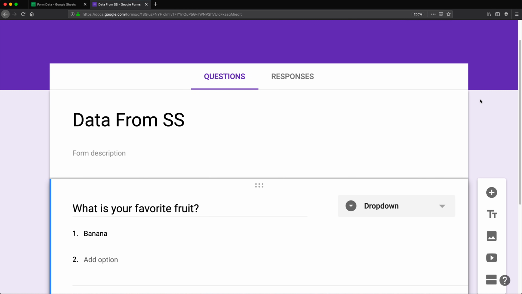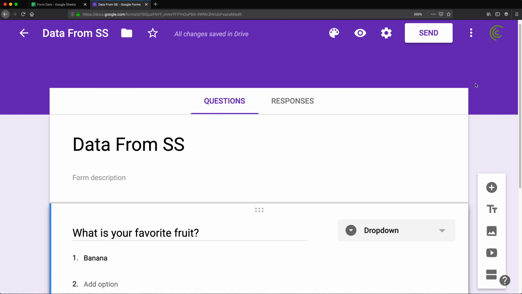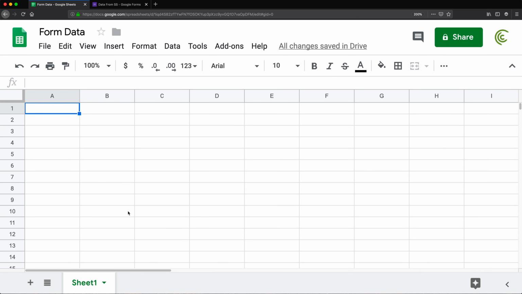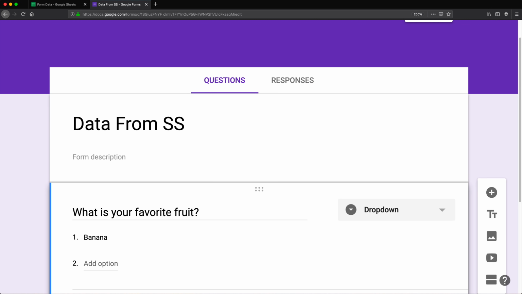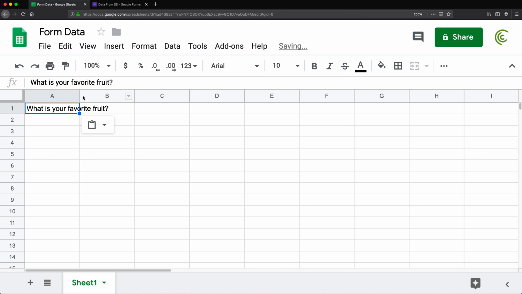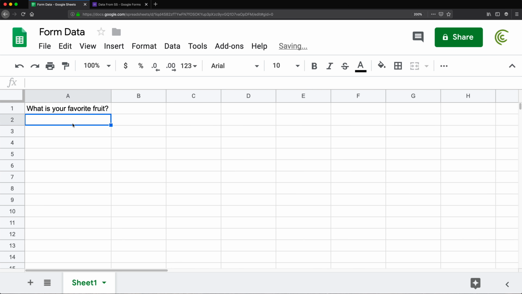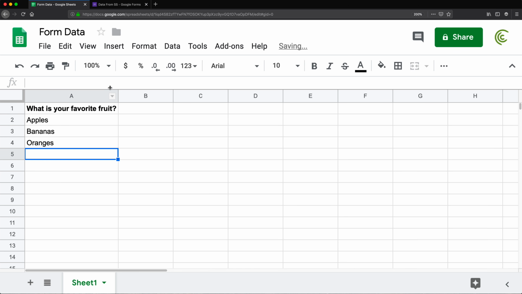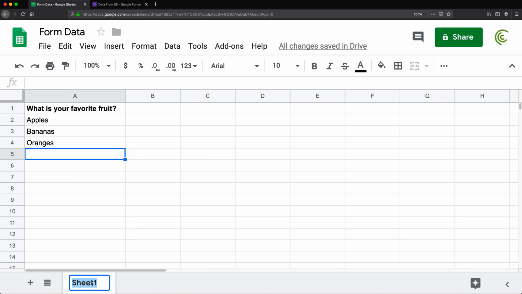So a couple of things I'm going to have to do. Number one, I'm going to have to decide how do I write the script. So we can either create the script on Google Forms side, or we can create the script on Google Spreadsheets side. So I'm going to make that on Google Sheets side. Now, one thing I'm going to do, I'm going to just copy exactly this question and I'm going to paste it as a column label right here. And here I'm going to type the options that I'm going to provide: apples, bananas, oranges, etc. Maybe I'll make that bold, but that doesn't matter. Rename this tab to data.